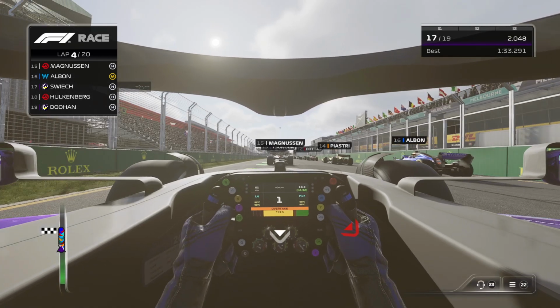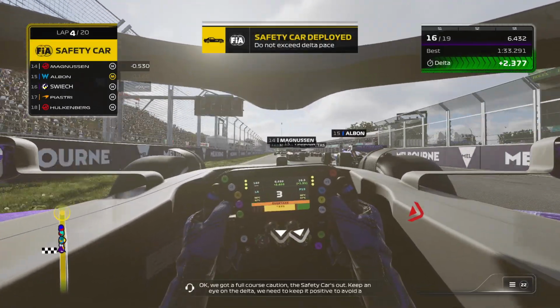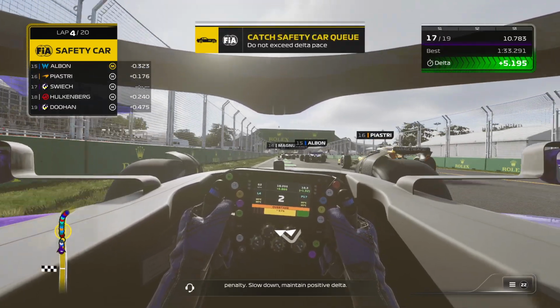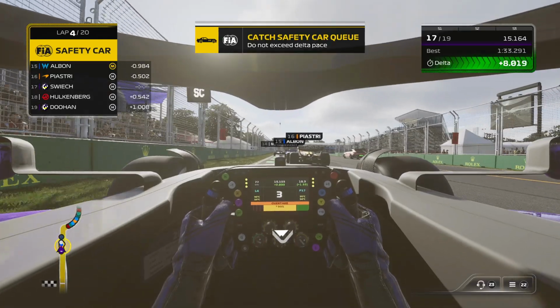Five red lights out and away we go again. Piastri got a horrible start. Full course caution, the safety car's out. Keep an eye on the delta, we need to keep it positive to avoid a penalty. Slow down, maintain. Why did the safety car come out? Oh, it might be a bug in the game.